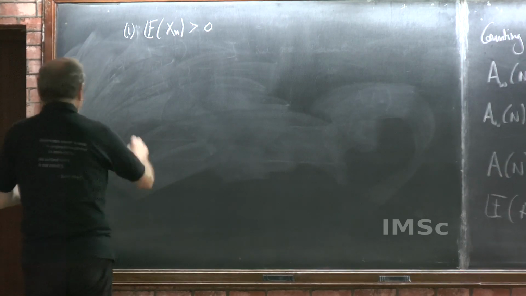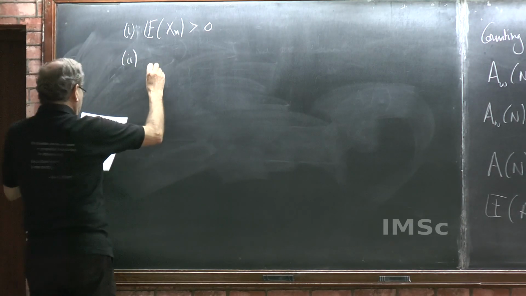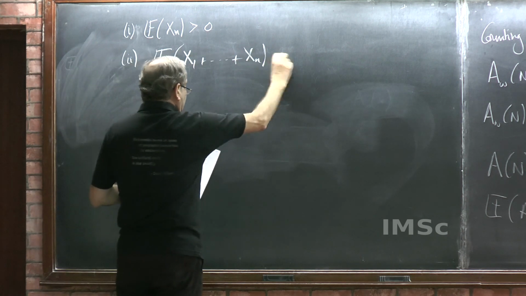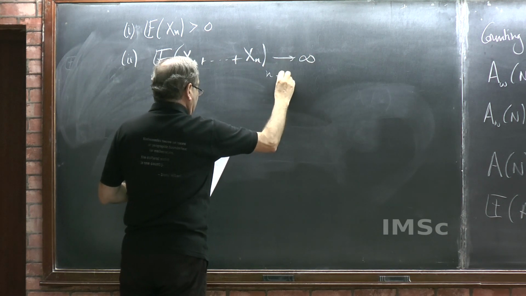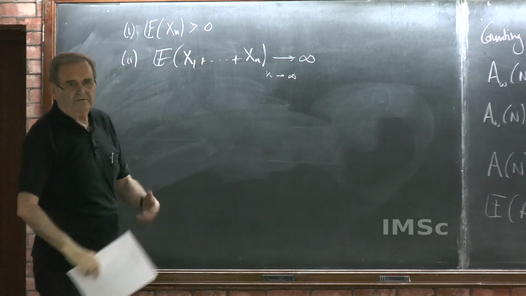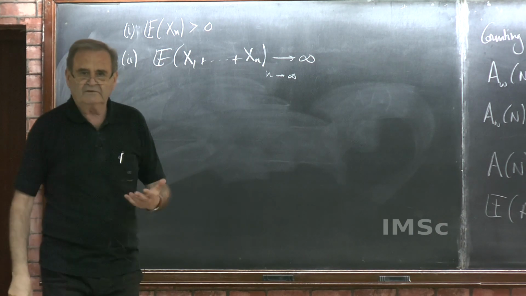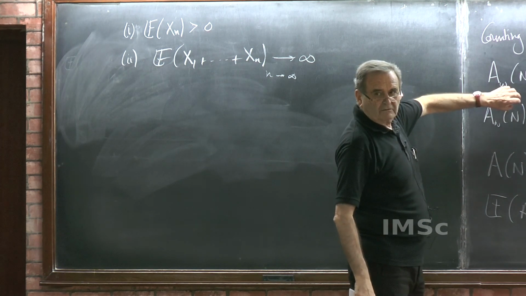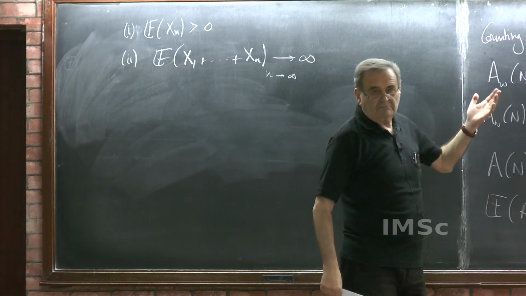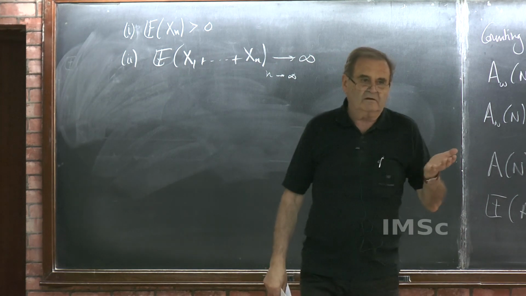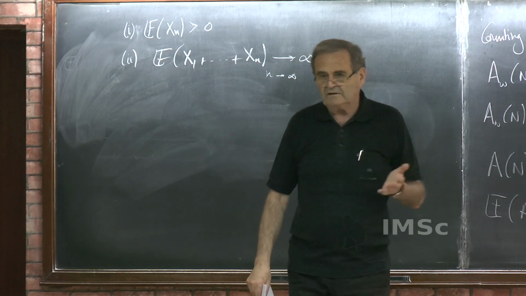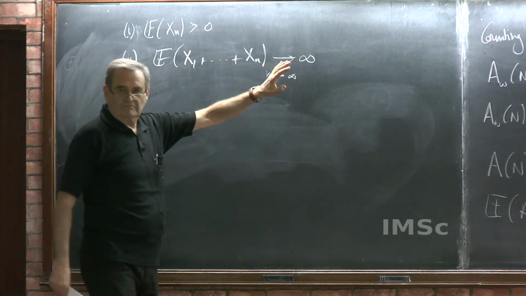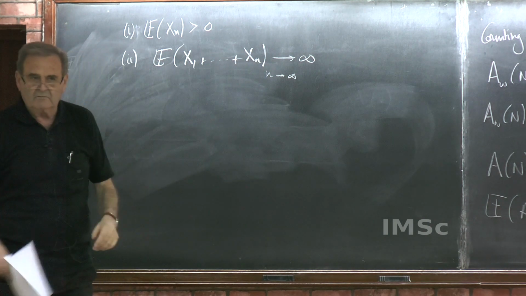The second thing is that we assume that the expectation of x1 plus ... plus xn is tending to infinity when n is tending to infinity. Of course, if we want something which is more or less an infinite sequence, it's better to have this expectation going to infinity with n. Otherwise, we have something which should be a finite sequence. So definitely for the Pn we are going to use, this means that the series of the Pn is divergent. Okay, we'll see what it is.